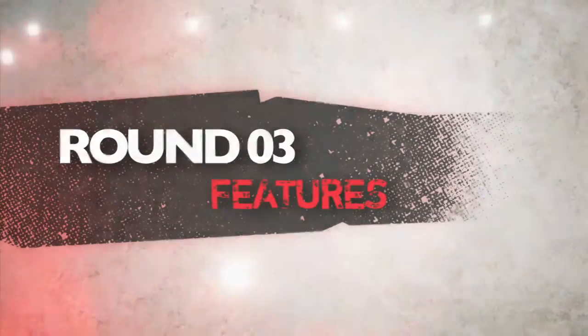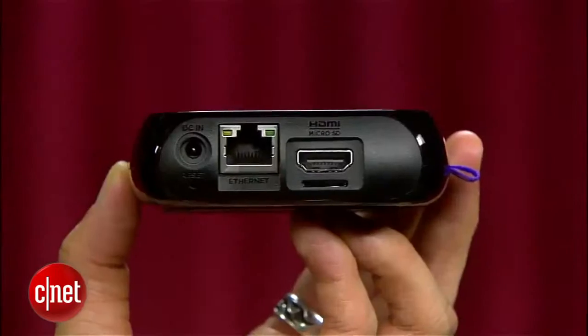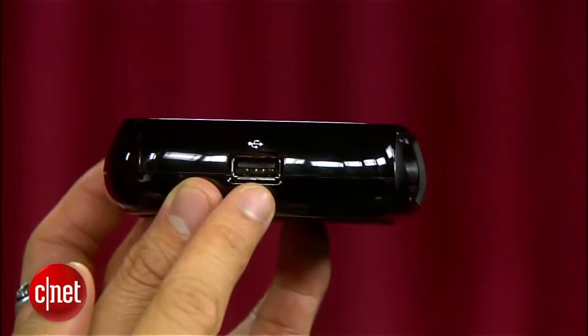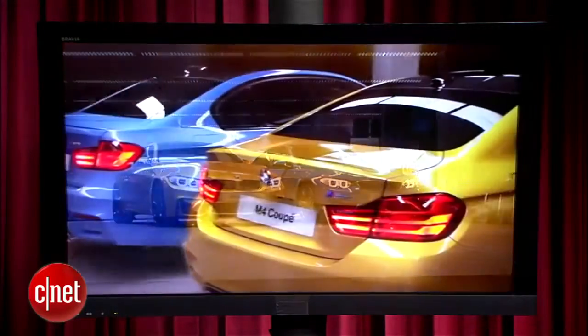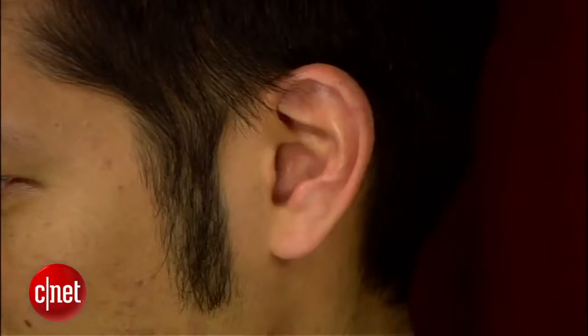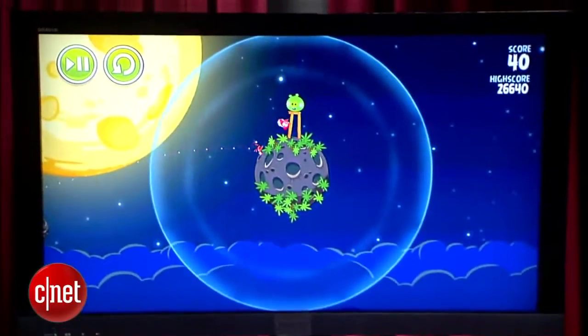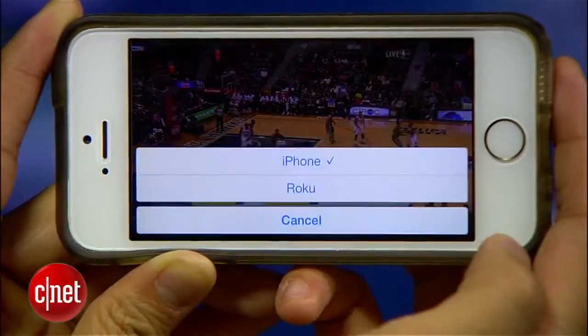The Roku 3 brings HDMI 1080p video support with 802.11n dual-band Wi-Fi and an Ethernet connection. You'll also have a micro SD card slot for additional storage and a USB port to connect external drives, and it even supports MKV files. Now, its killer feature is its enhanced remote with an audio jack for private listening that lets you listen to what's playing through your headphones so you won't disturb anyone else. And those earbuds? Purple. The remote also acts as a motion controller for games like Angry Birds, and yes, the Roku has games. And the Roku app for Android and iOS lets you stream your photos or music to the box, and Slingbox users can even use a Roku to watch their Slingbox on a TV.